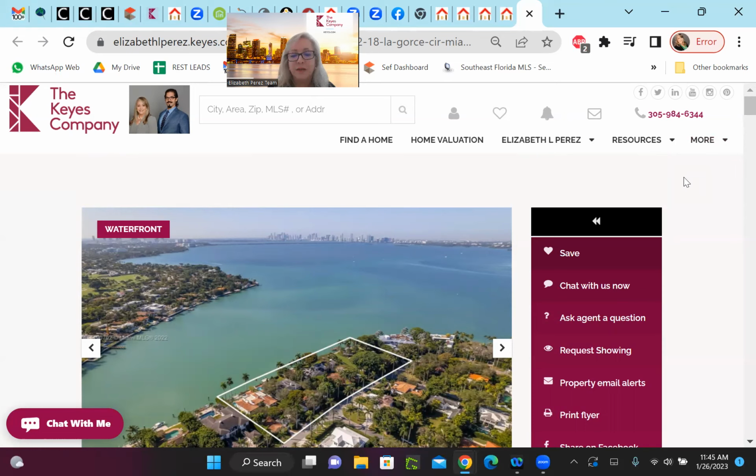So this is the possibility of different things that you can do with these landing pages. Okay, and after you have the landing page, when you see a property, then you can do that too. And then you saw the report, which is a nice report that you can send to the clients too.